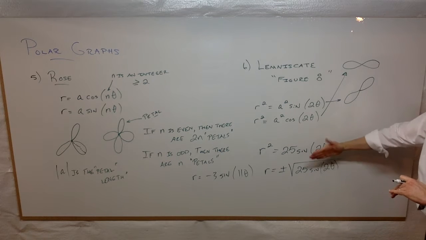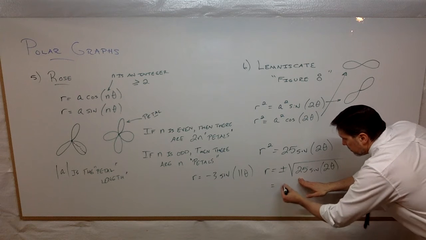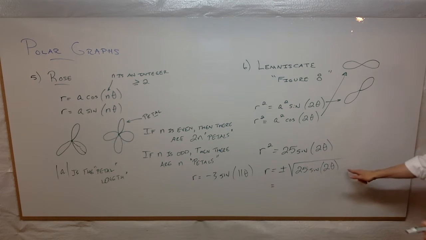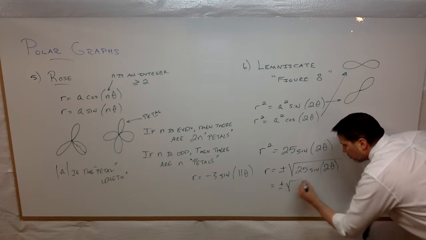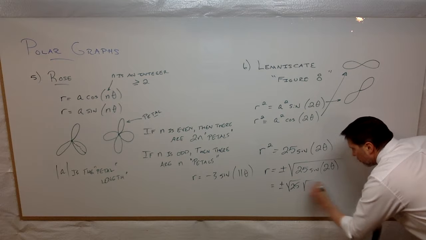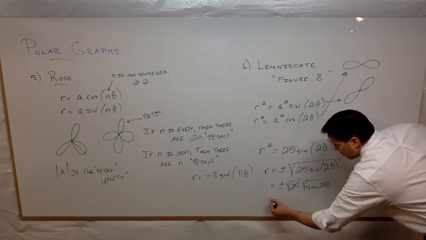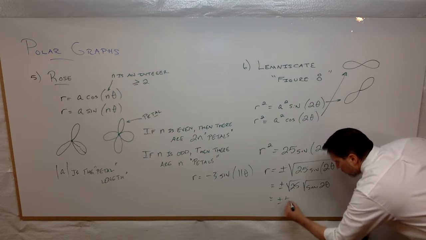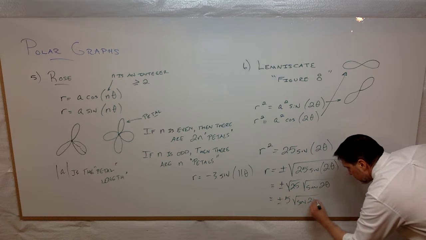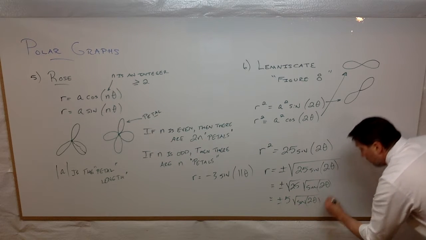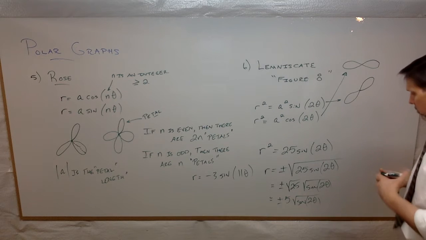So we have to graph both the positive and the negative version, but we can simplify this a little bit because this is multiplication. We can square root these individually and say, well, that's plus or minus the square root of 25 times the square root of sine 2 theta. If you really want to do this, it's totally unnecessary if we're just going to see what it looks like on the calculator. Not sure this is necessarily any easier, but it should be the same thing. So plus or minus 5 square root sine of 2 theta.